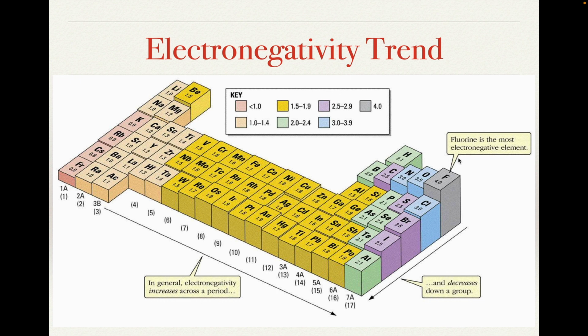Notice how fluorine is the most electronegative element, which means it is the best at gaining electrons. Okay, cesium and francium are the worst at it, so they're going to be the ones who give away their electrons the most. So these give, these take, in terms of how electrons move if they're going to bond with each other. So we see that the electronegativity also gets higher as you go up every column because these are the smallest of our elements. So the smaller the element, the better it is at gaining electrons. The bigger the element, the worse it is at gaining electrons.